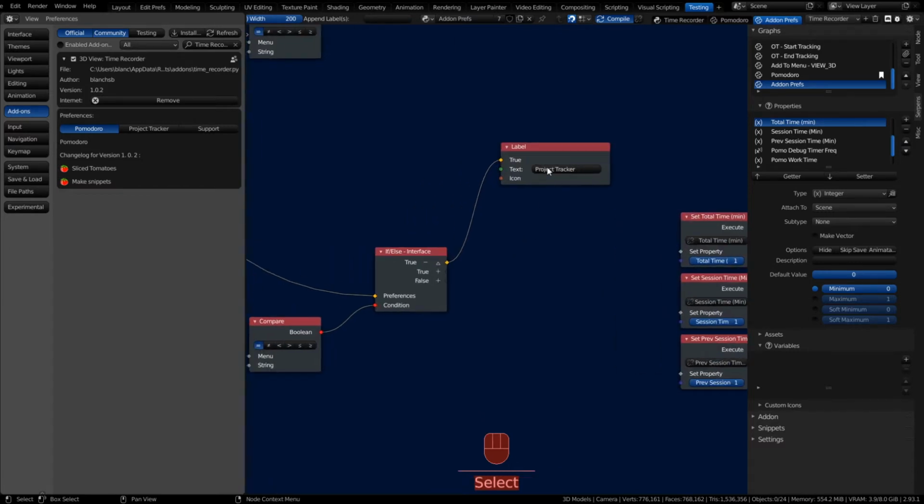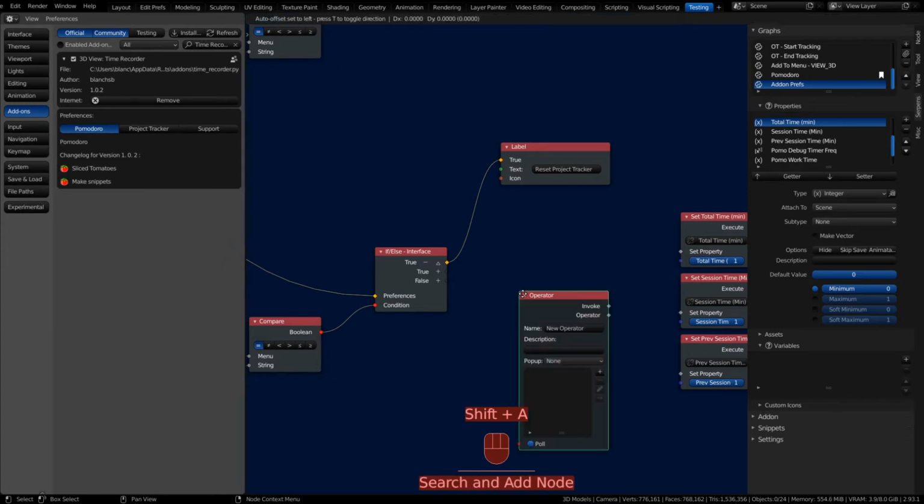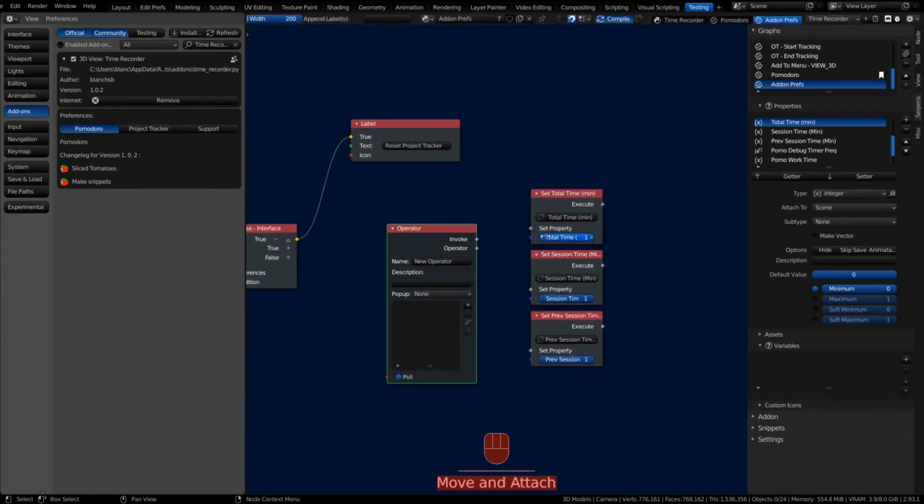And in here, we'll just give ourselves an option for the user to be able to reset their project tracker. And we'll just do an operator. We just set these all down to 0.